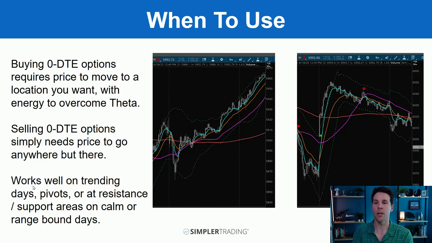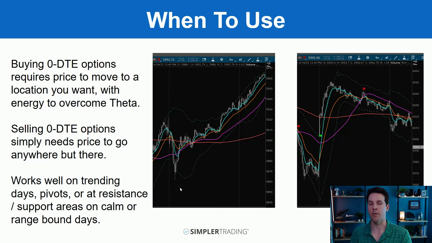Selling credit spreads works well on trending days, because if it's trending, you just keep selling below, so that works. I like pivots. I like it when it turns, because if I can figure out where it turns, then I can get more right there. Basically, I can get a lot of money here, and as it turns, it moves away from that, and then I make money. At resistance or support, it's kind of the same thing as pivots. If I can tell that there's support, then I want to sell when it gets to those. Or if there's resistance, I want to sell at resistance.